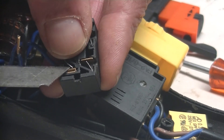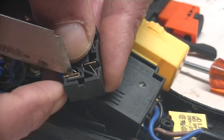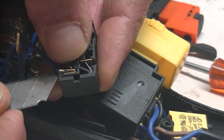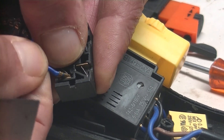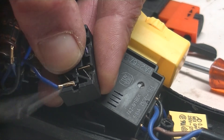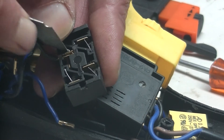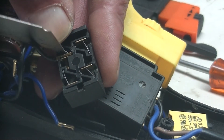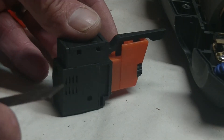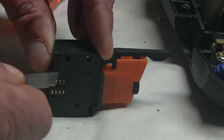So if you just push the plate away then the wire should be able to come out quite easily. I'll do the same to the black one. So now I'm going to get my new trigger — use the blade and put it in there and just ease that top off.